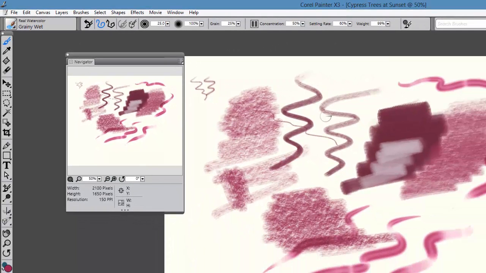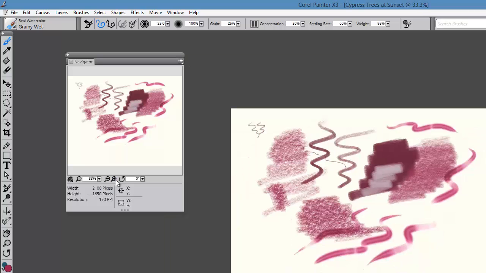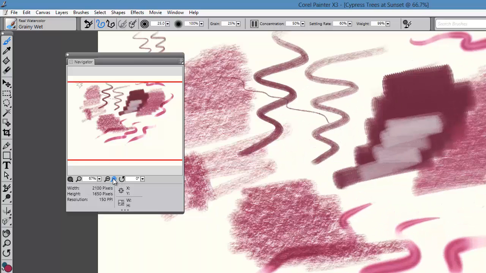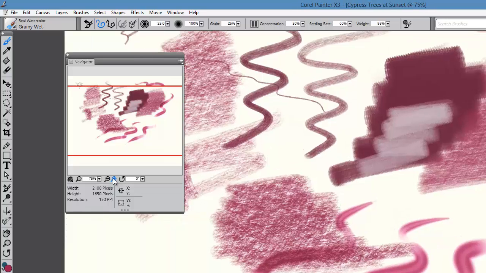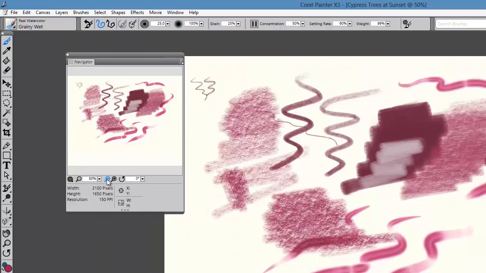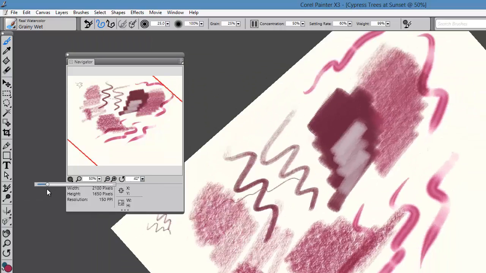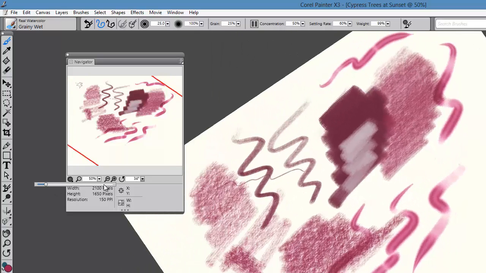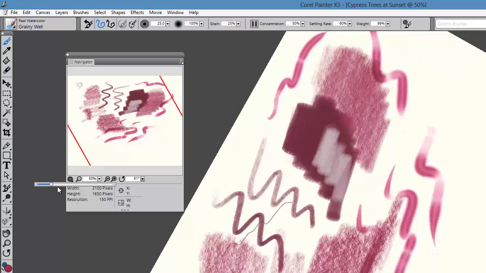You can work with the size of your image by either choosing the zoom out or the zoom in function, and as I continue to zoom in, you can see the effect. I can also change the tilt of the image and work with the rotation of the canvas.